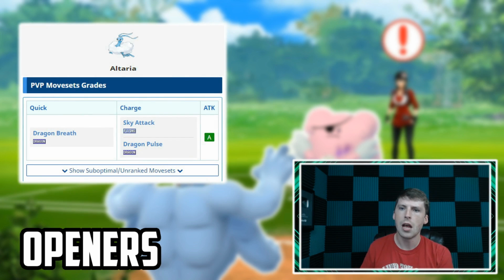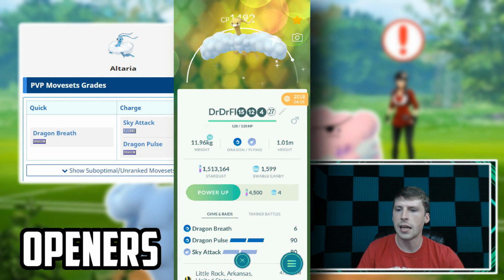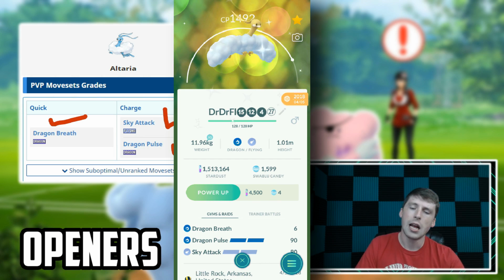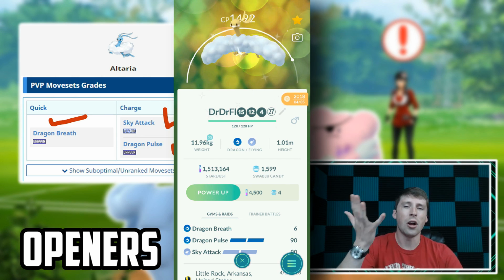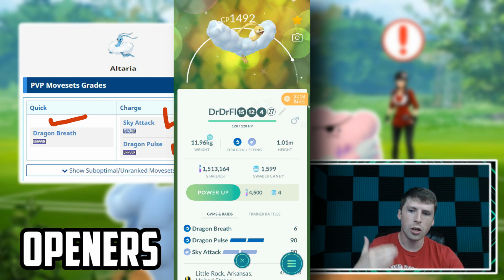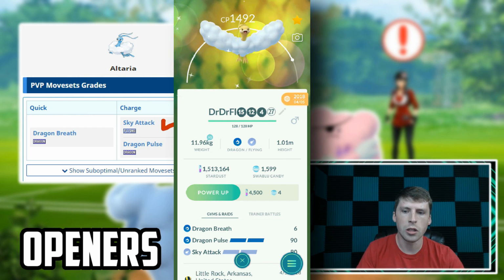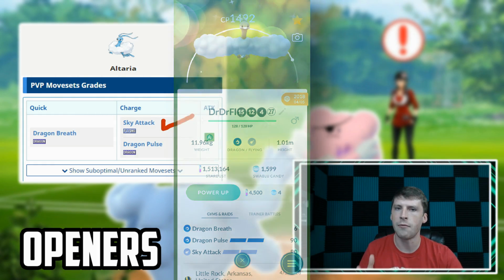Up next is Altaria. Now, Altaria is one that I'm actually very familiar with. I also have a shiny variation that I've used for PvP just for fun. But as far as the moveset is concerned, we have Dragon Breath, Sky Attack, and then Dragon Pulse. Dragon Pulse, not necessarily the greatest move. You could go with another one if you want to, but Sky Attack is just so good. You want to make sure that you at least have that.